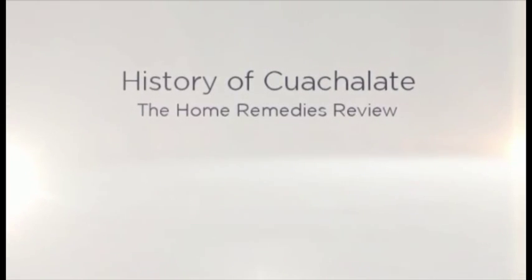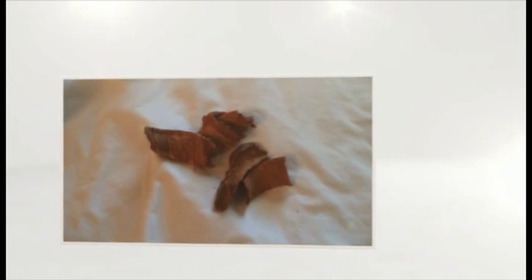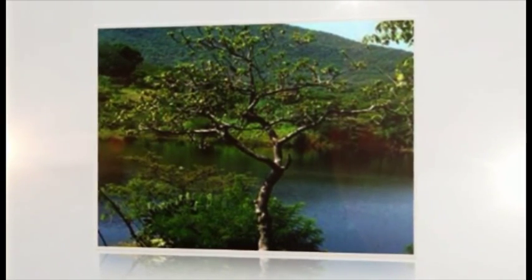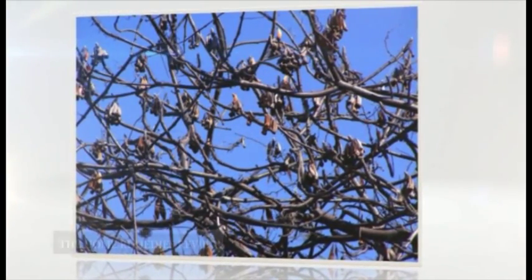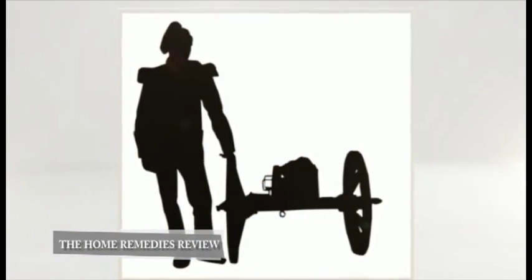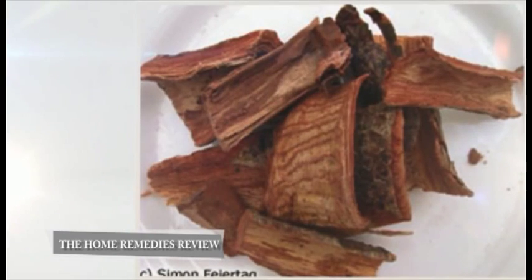Cuachalalate has been part of folkloric remedies in Mexico and Central America for hundreds of years now. The name Cuachalalate was Hispanicized from the name Cuachalalatli, with origins from the Aztec language of Nahuatl. During the Mexican Revolution, soldiers used the powder of Cuachalalate on their combat wounds. The bark of Cuachalalate has been known as a use for gastrointestinal ailments such as ulcers.